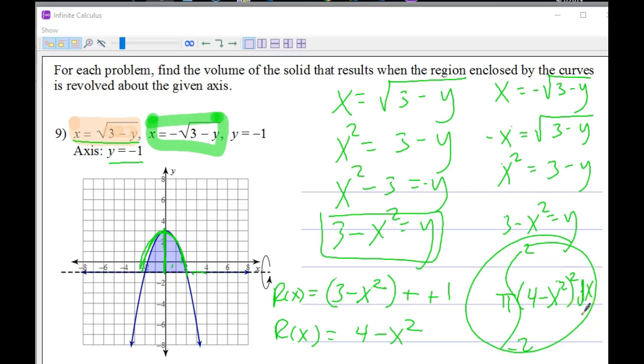All right. So as you guys can see, sometimes the axis of revolution, like in this case, is a dx revolution, but up here they gave you a dy equation, so you had to convert it. So you have to watch out for that. You can never change the axis of revolution. You'd have to change the equation.